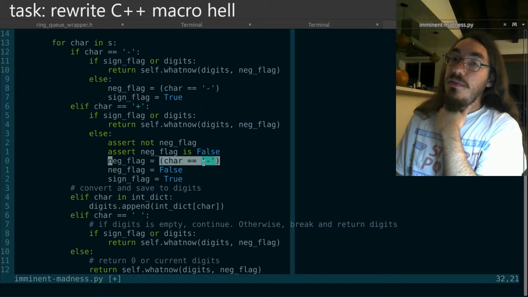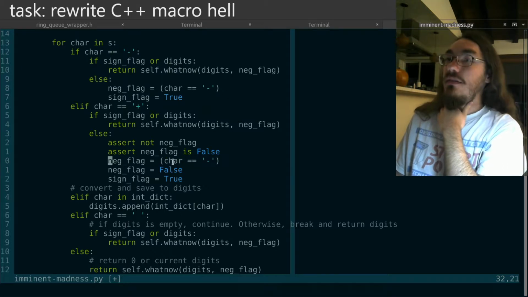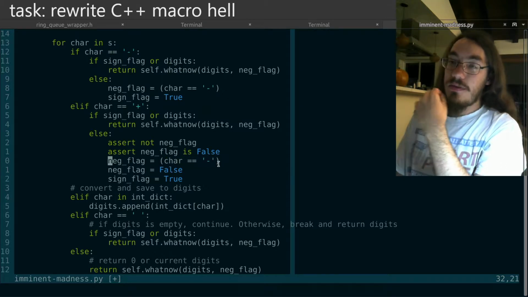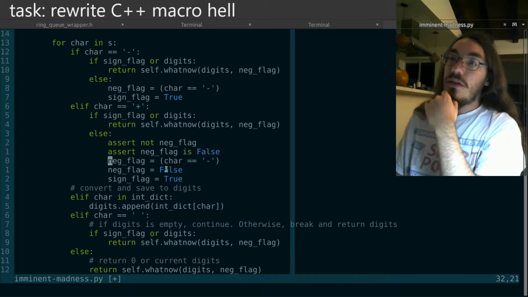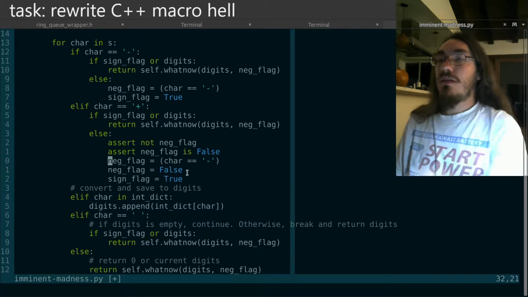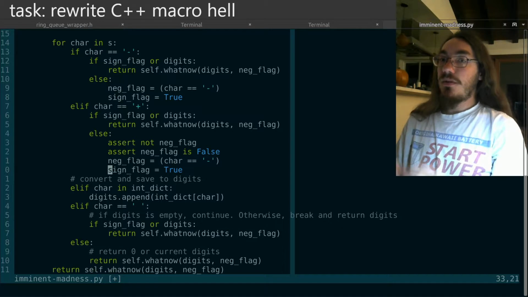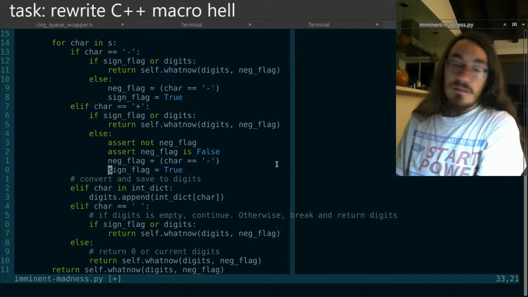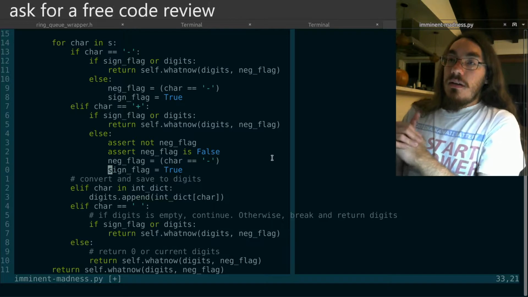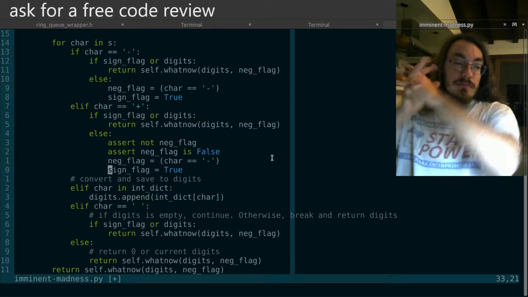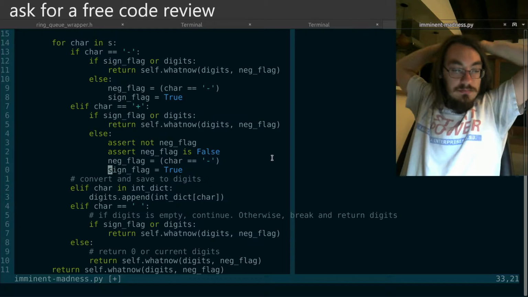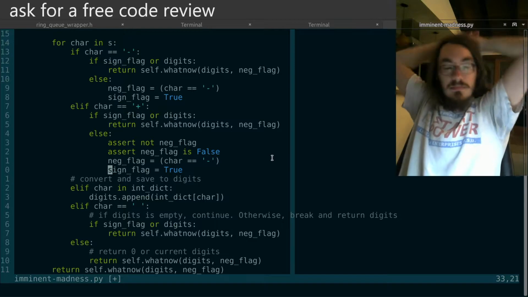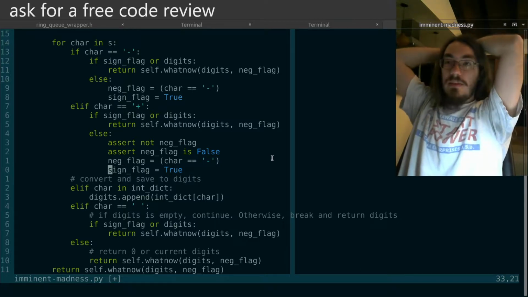And because char is a plus, it's not a minus, which means this would result in false, right? So instead of assigning it to false directly, we could make the code a little more complicated and say this. So does that make sense? We're 2 steps away from the magic.